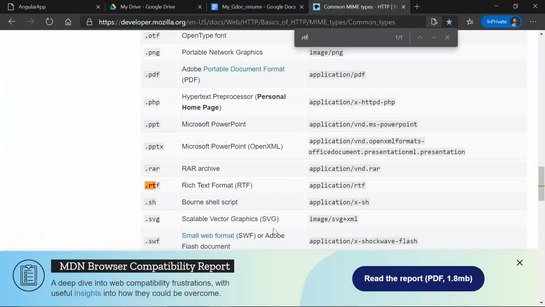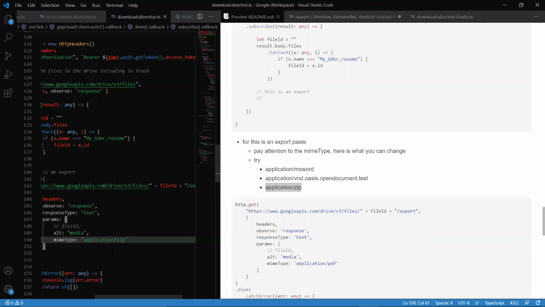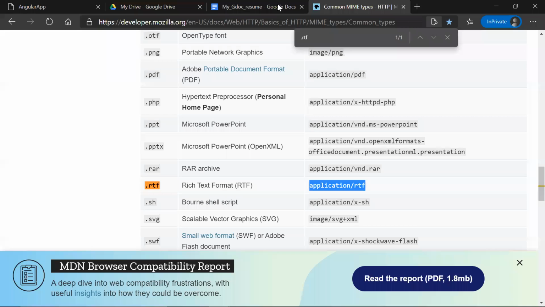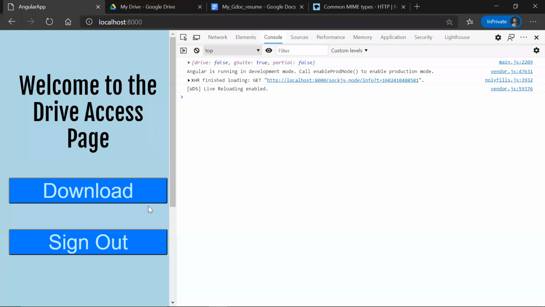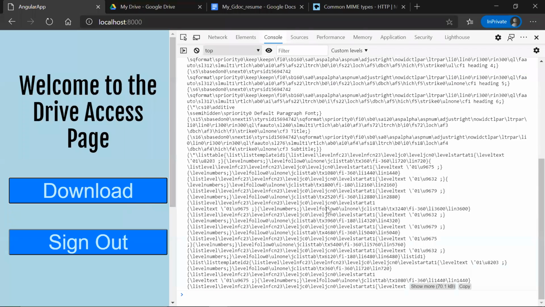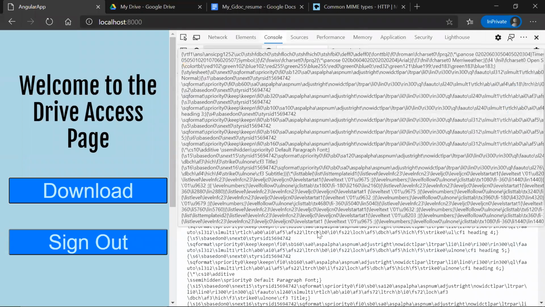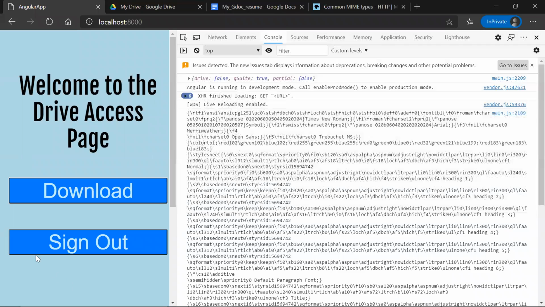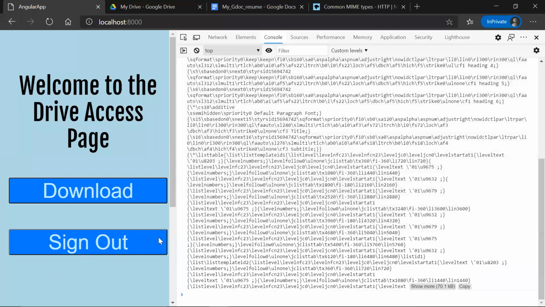So RTF. All right, let's take application/rtf. I've seen a lot of applications. So if you don't have access and you don't know how to use it, just say application slash and then the following extension should work. Let's see what RTF looks like. Okay, RTF, it's not as scary. I don't see any nasty binary characters.